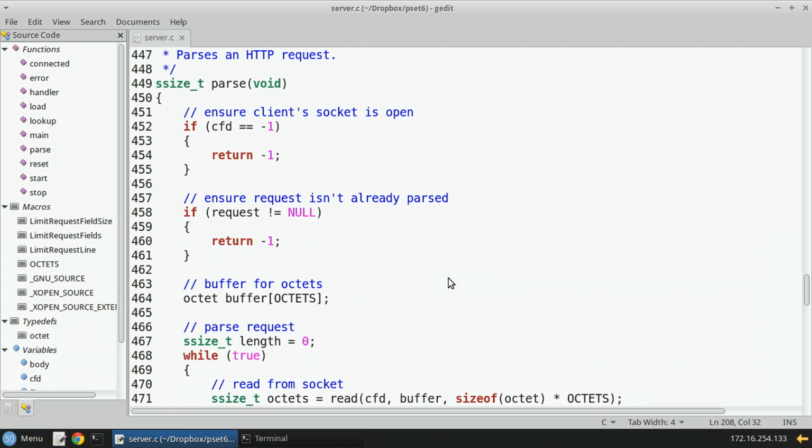Next up is our similarly meaty function called parse, whose purpose in life is to read not from a file, but from a network connection, specifically reading in and parsing the HTTP request that's come from a browser to the server so that ultimately we can parse out just the headers and the request line and return those to you by way of a global buffer that we declared above main.